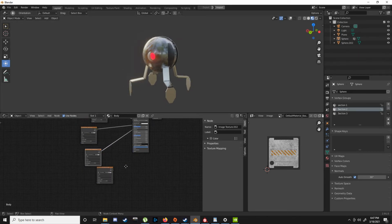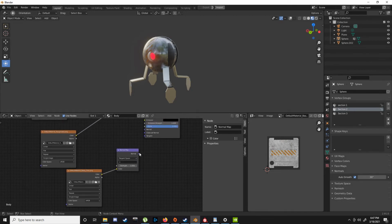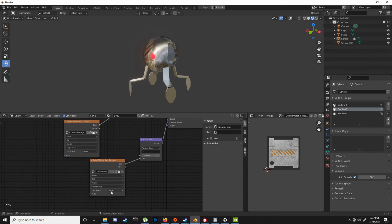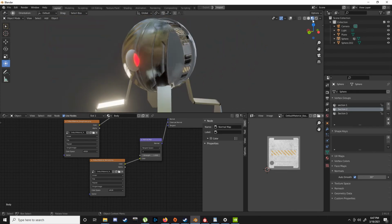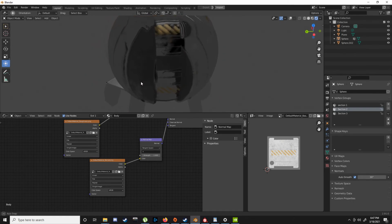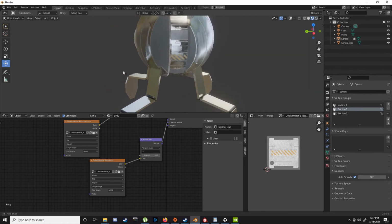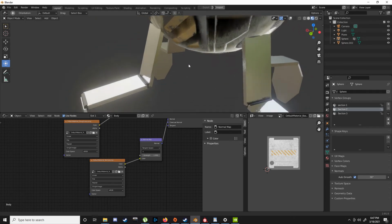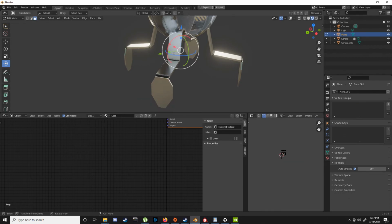But for the normal map, we're gonna have to create a converter first. So vector, then normal map, color to color, and normal to normal. Color space, non-color, and then we're gonna choose the normal map. The normal map has, how can I say, like indents and deep lines that fake geometry to be easier to render, so you can fake a lot of detail with a good normal map. It's good for scales or tiny bumps, texture on a gun, somewhere where you don't want to spend a lot of actual geometry.